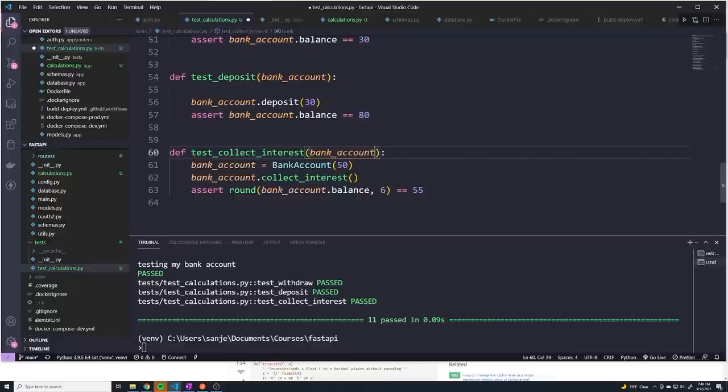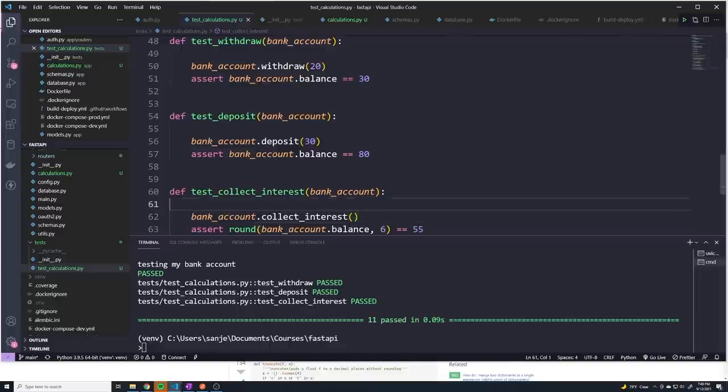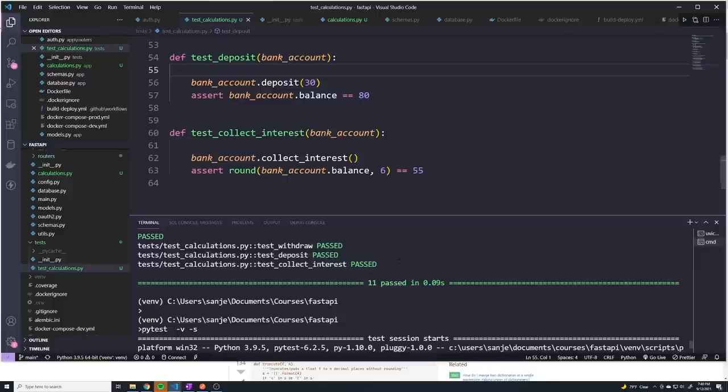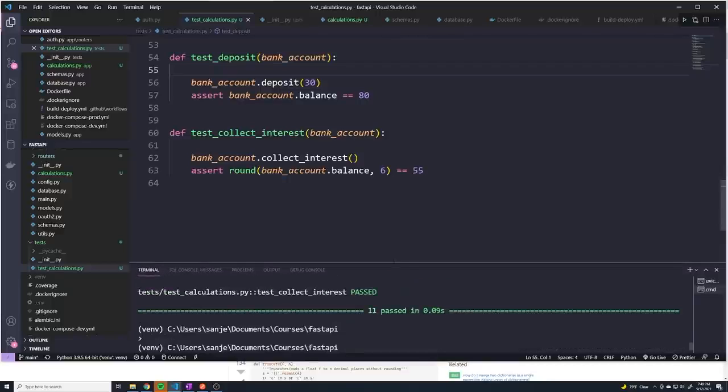And finally, for the last one, we can do that. And so now you can see that we have saved ourselves a couple of lines of code for each function. And if I run this, you can see that all the tests pass. So at this point, you're probably thinking, this doesn't really look like it saved us a lot of code.